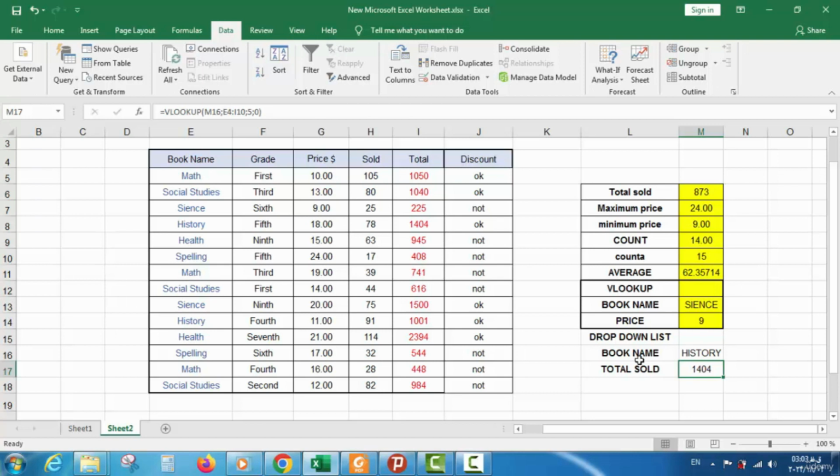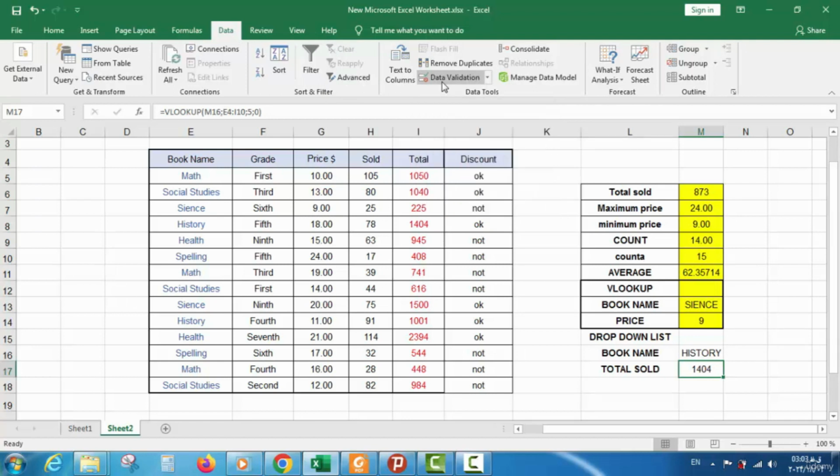Now I want to turn this part into a drop-down list so that I can easily select and display the total sales for me. For this, we go to the data tab. Select data validation.